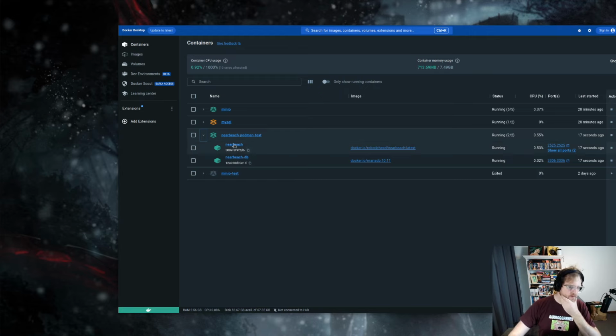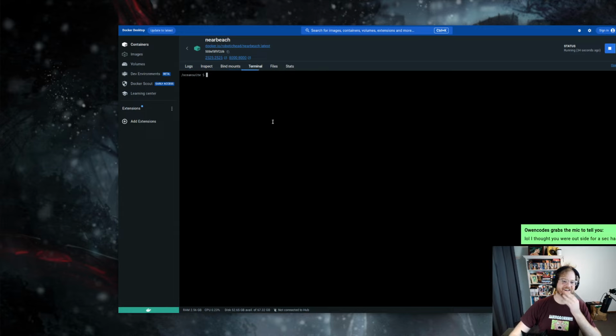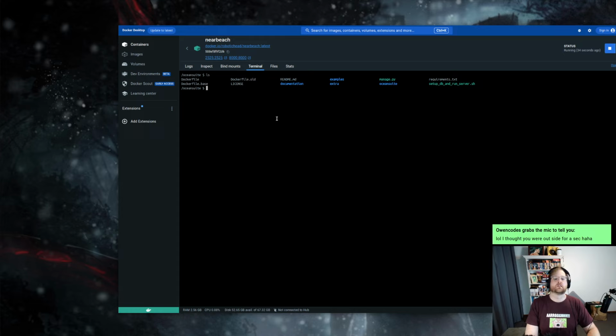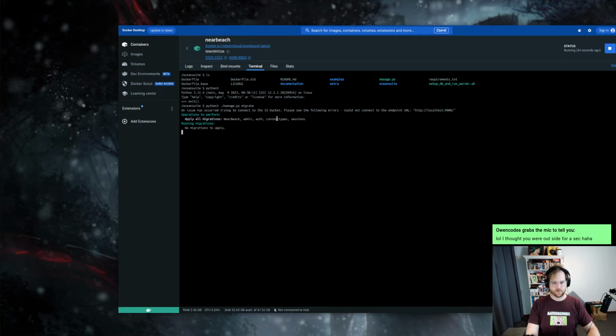What does matter though is let's see if I can actually get in there. This is where you see me figure out how to get inside the container. There we go. All right, we've got Python 3 manage migrate. So we can run commands in here pretty easily. It's just under the Ocean Suite folder.